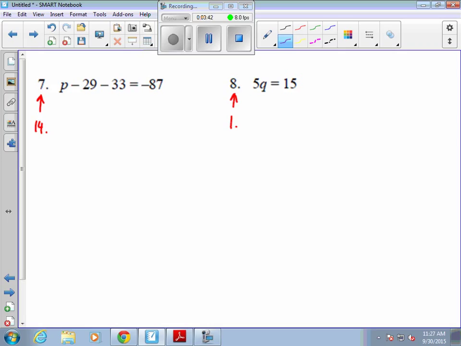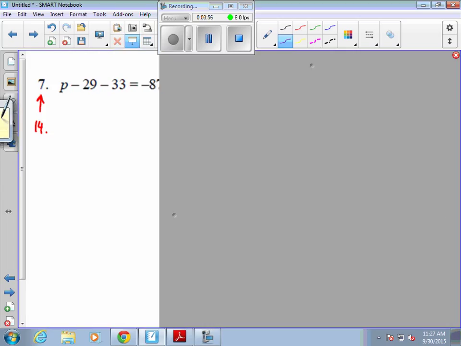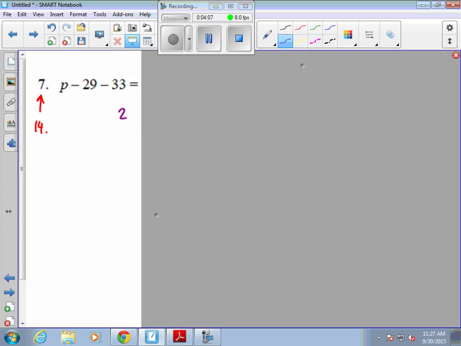Number 7, which was number 14, says p minus 29 minus 33 is equal to negative 77. Before you try to bring anything across the equal sign, you have to make sure each side is simplified, meaning this side, the left side. It says p minus 29 minus 33. Those are the same sign. Both of them have minus in front of them. So add those numbers up. 9 and 3 is 12. 3 plus 2 is 5, plus that one you carried is 6, and the common sign they had was negative, so negative 62.